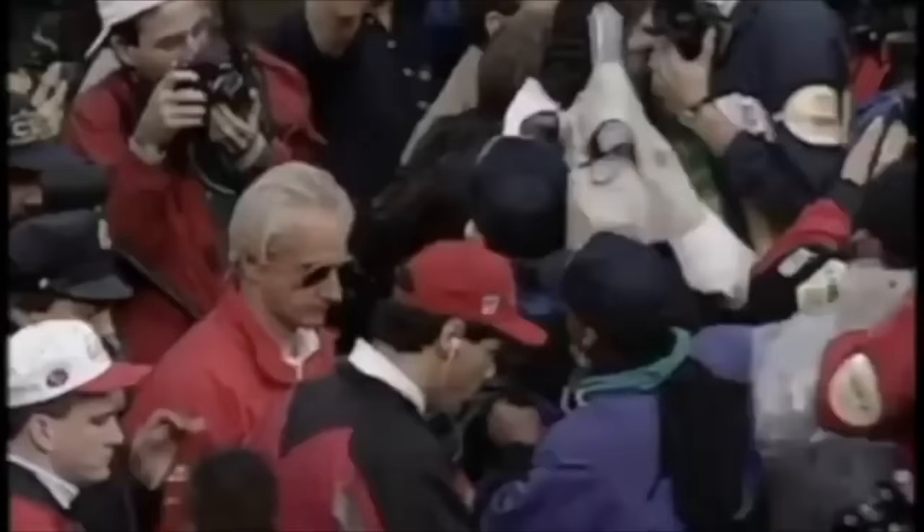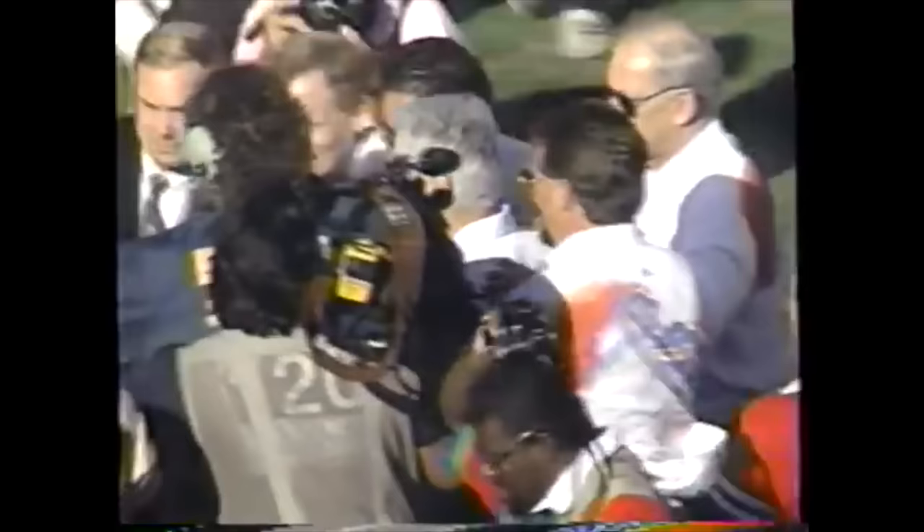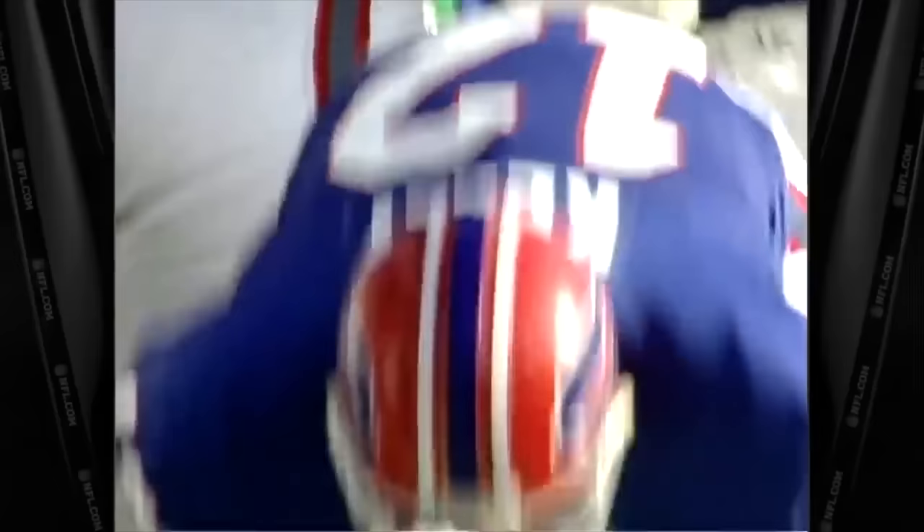Despite already shocking the world by defeating the number one offense in the league — the 49ers — the Cowboys still had to face the second-ranked offense in football. The Bills were confident heading into their third Super Bowl: 'Just go out there and know what your priorities are.' Just a few years after doubts about Johnson's defensive concepts, in its third season they had made it this far. This was Johnson's chance to cement his legacy by beating two of the best offenses back-to-back on the biggest stage in sports.